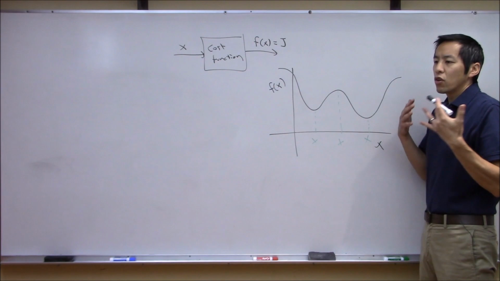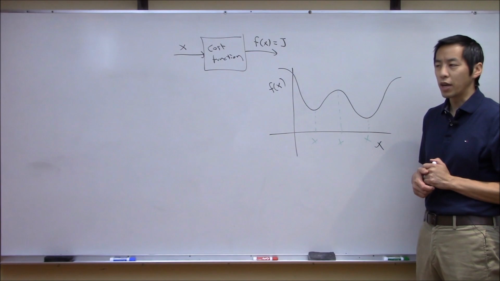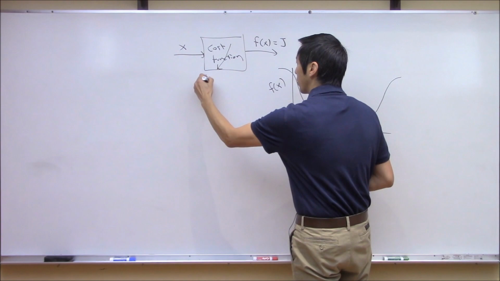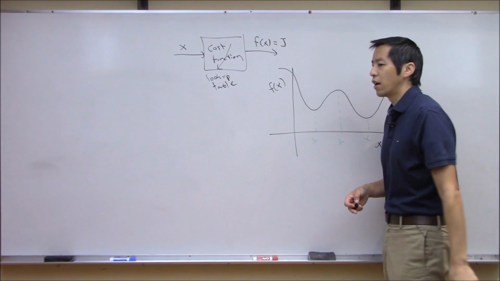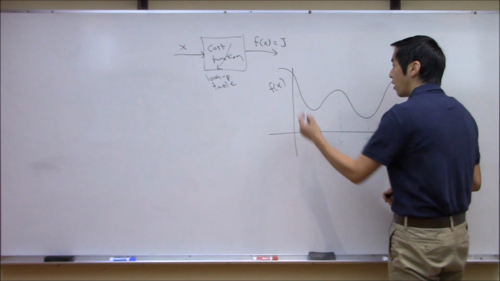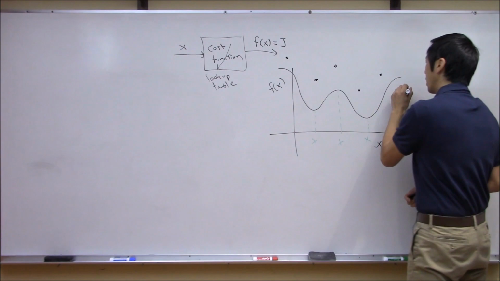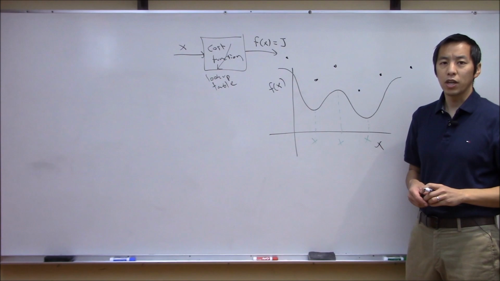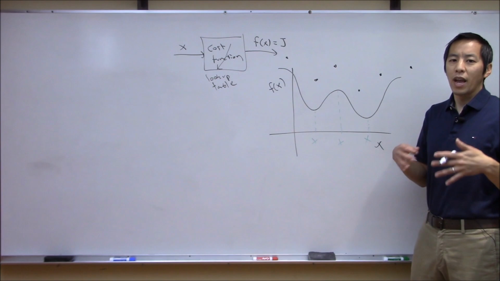Now, this is all fine and dandy, but the problem that you might come across is, what if this function f is too complicated to analytically solve for where these stationary points are located? Or even worse, what if this cost function is something like a lookup table, or something where you can't even characterize it analytically? It could be a lookup table, it could be experimental data, where instead of this continuous function, you just have data points of what the function is at different locations. Well, now this analytical approach might not work so well, and we're forced to turn to numerical techniques.